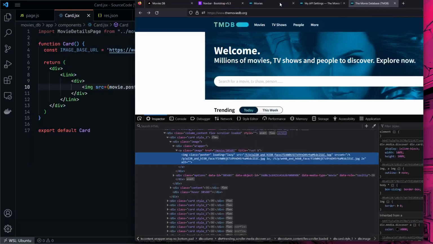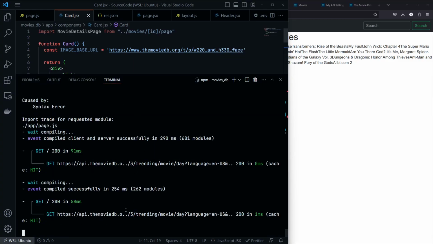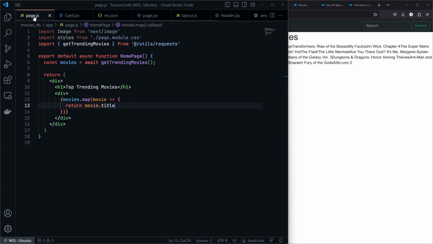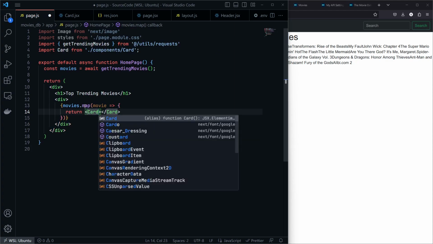But if you open our front end, you will get an error. Refresh. Okay, it is actually not calling the card component. So let's call the card component. Let's import it.